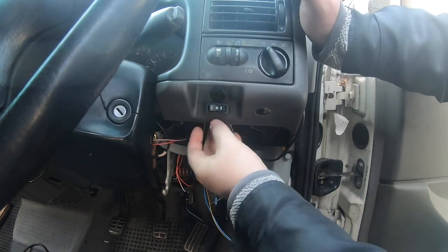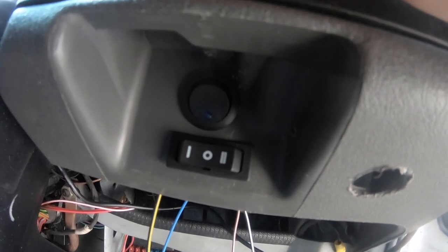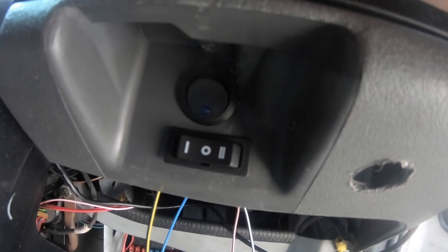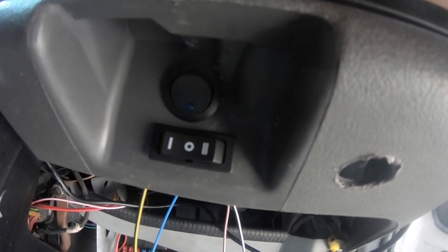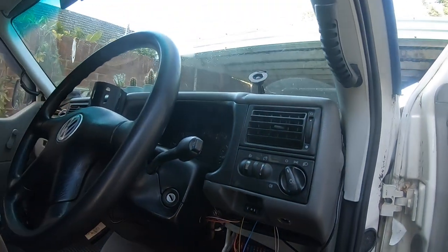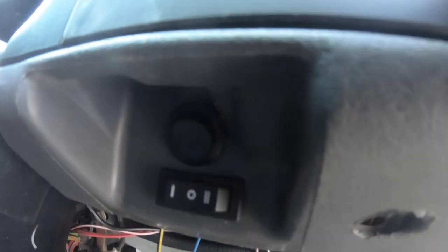A little bit of encouragement and there you go — cruise control fitted. The round switch for on and off, because I didn't want it on all the time just in case. And then of course set, resume, faster, slower — nice and easily accessible from the steering wheel, and neatly positioned where the cold start lever would have been. That seemed like a really good place to put it.